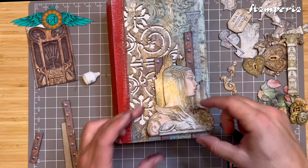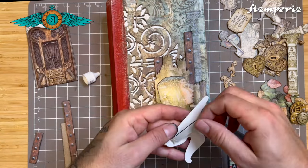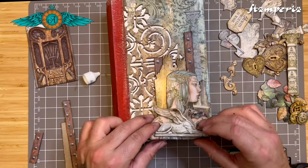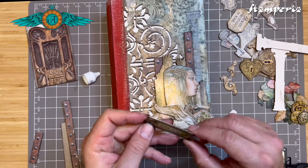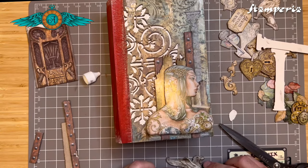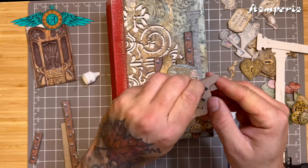And I know I'm going to use this griffin here, but again, I'm going to use foam tape at the back. And then I'm going to put the magic is in you again here, but again with foam tape. Foam tape is very important, or you can use chipboard. Cut some pieces off like this, very nice, and then let's stick that on the lady.